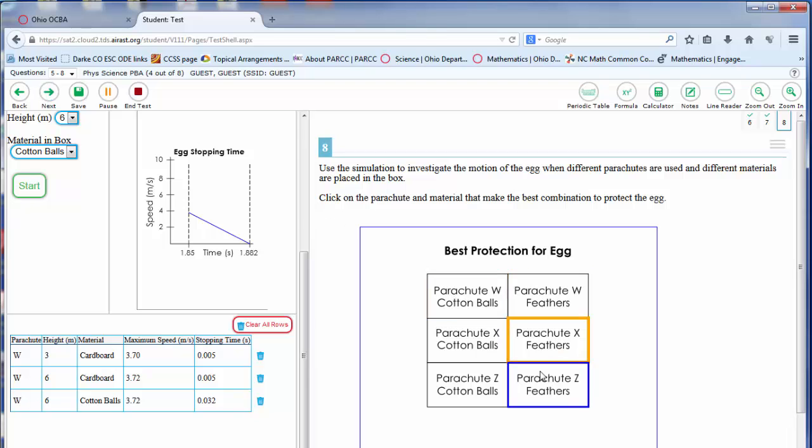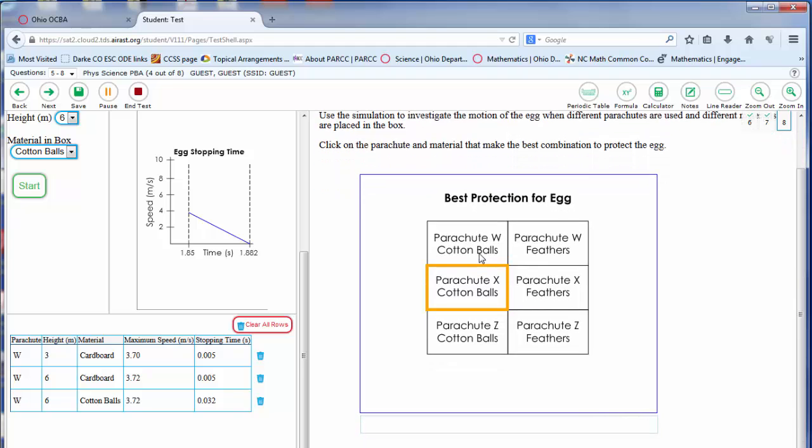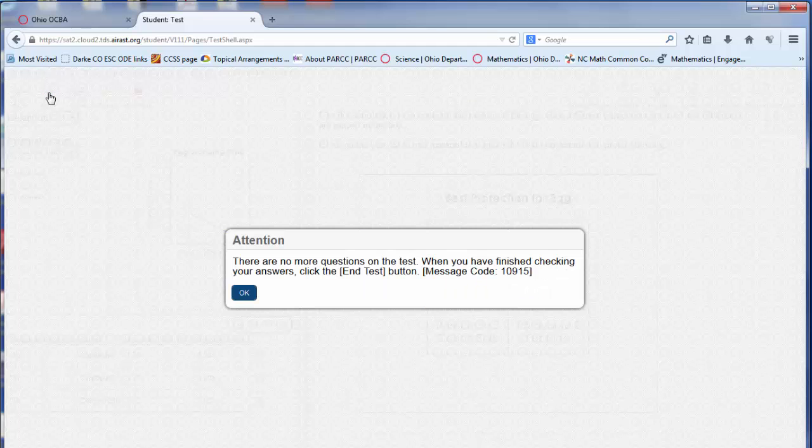This is a hotspot or a select, so they have to put what they believe was the best combination to protect the egg, but they can only select one, so that, again, using the information they gained from the simulation, they're answering the question over here.